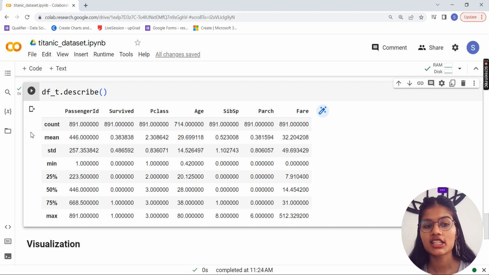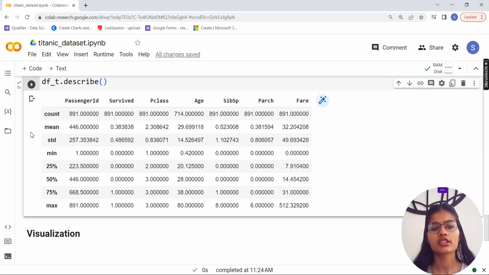Now, this will actually help me to get a lot of information about what's the maximum value in a respective column, what is the minimum value in the respective column, maybe what is the mean of that particular column. These kinds of information I would get very easily from this described data set which we are having up over here. So the described data set generally helps us to get this kind of information in a much clearer way. Here we are getting the 25 percentile, the 50 percentile, even the 75 percentile, all of those values. So that's quite a fine task.